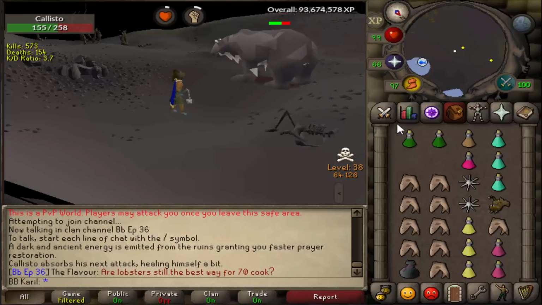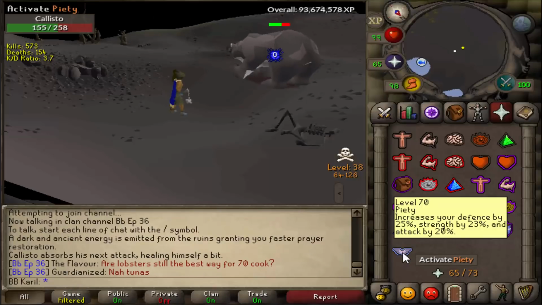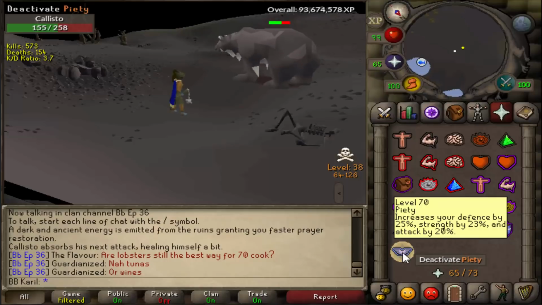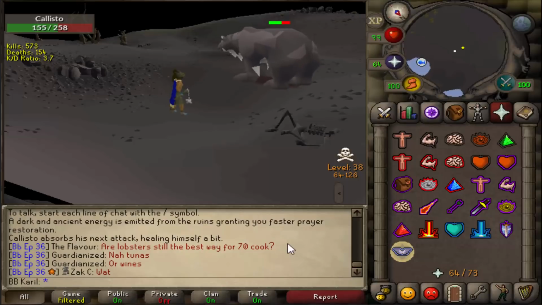Gear wise, you can do this with a god sword, it works pretty well, serpentine visage. Bear in mind you do get a lot of PKs up here in single strip, and you get quite a lot of people trying to skull trick you. So if you're not very good at PKing, I'd just say stick with Verac's and take attack players off.